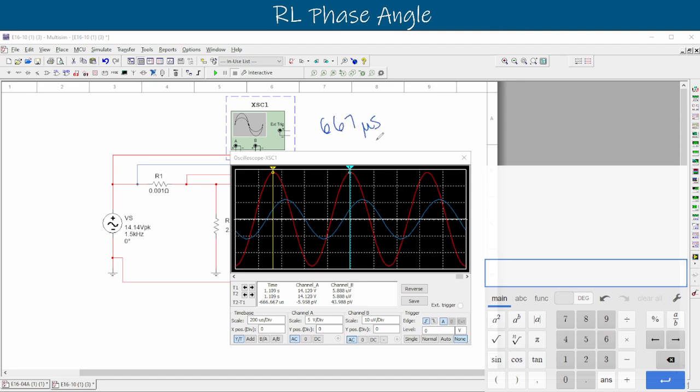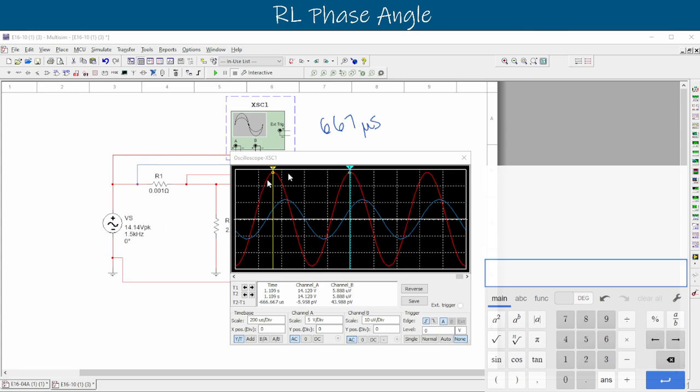So we can store that number there and say that we have 667 microseconds. And they're only negative down here. We see a negative right here, 666 down here. And that's because the T2 is in front of the T1. So if we were to put the blue one on the first rise of our waveform where the yellow probe is right now, then that would make that a positive instead of a negative. We just have the probes backwards, which is fine. We just need to know that time isn't ever negative, right? Time can't go backwards, therefore it can't be negative.